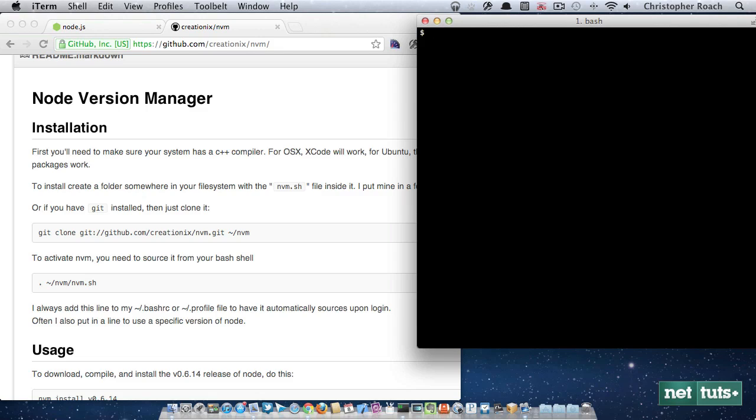Okay, so we've read over the docs a bit, set up tab completion, and we're ready to start installing some packages, right? Great, but just what do we install? How do you even know what packages are available to you? Let's say, for example, that you're writing a command line script in Node and you want to add a simple UI that uses the ncurses library.